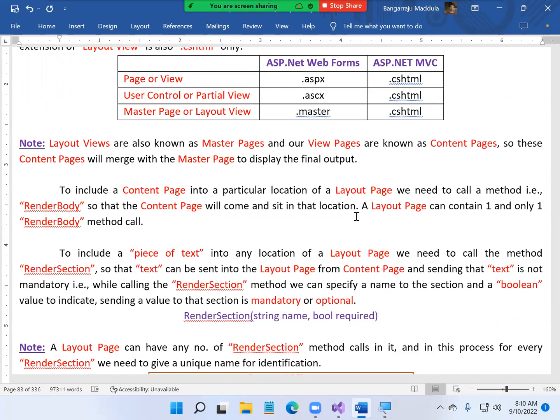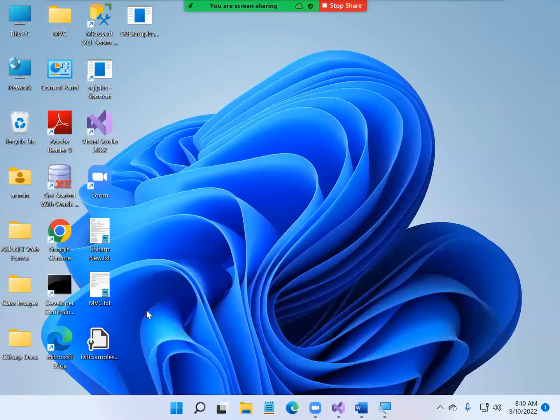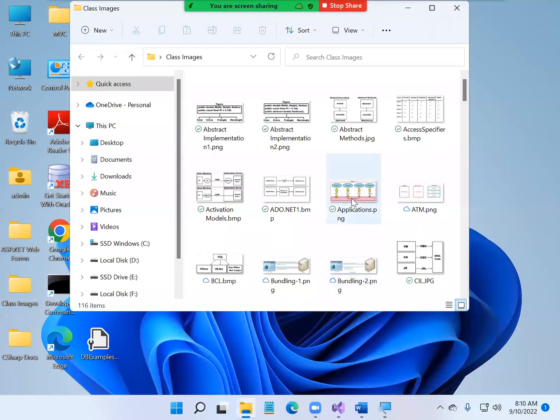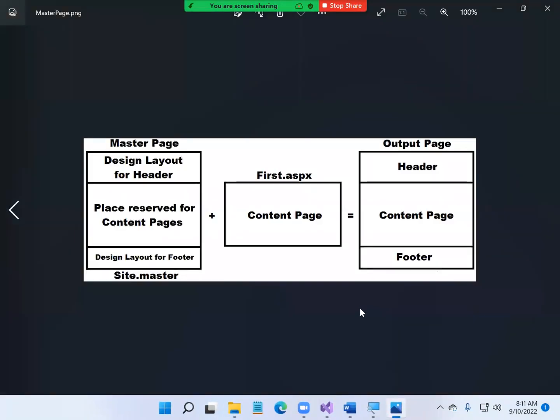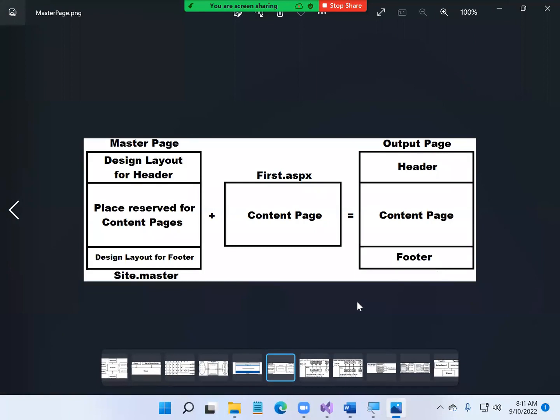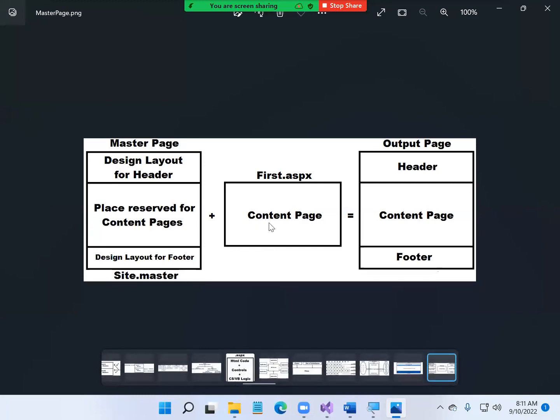Okay, now, for example, I'll put the picture there. Is that clear? The master page has a design layout for header, a design layout for footer, and a place reserved for the content page. Here what we get is a content page.